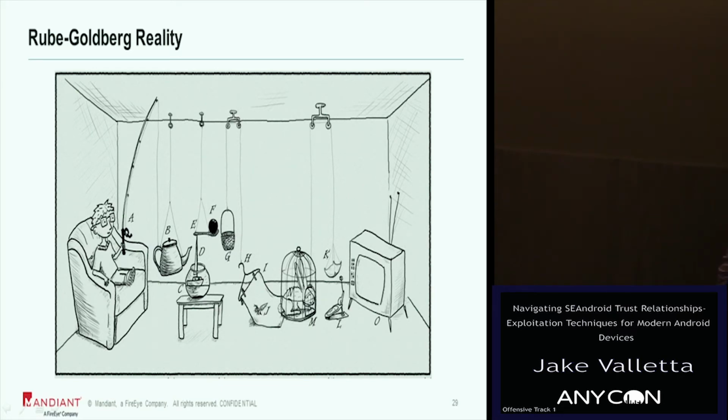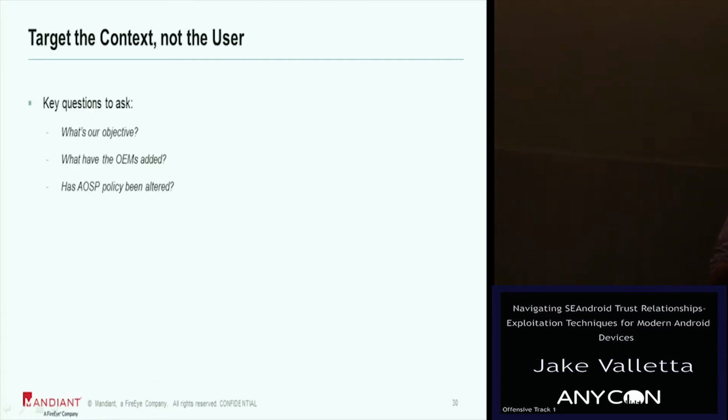That's the reality of what it looks like now, where it's not just let's run exploit and we're root over here. We have to do all these silly things, jumping from context to context potentially, just to get the rights we need to do a specific action. So we have to ask ourselves different questions. No longer ls and run, or ps and run grep for root. That's not going to work anymore. What we need to think about is, what's our objective?